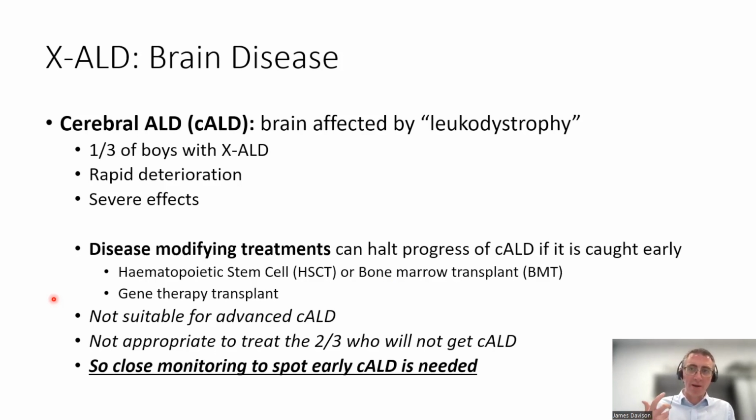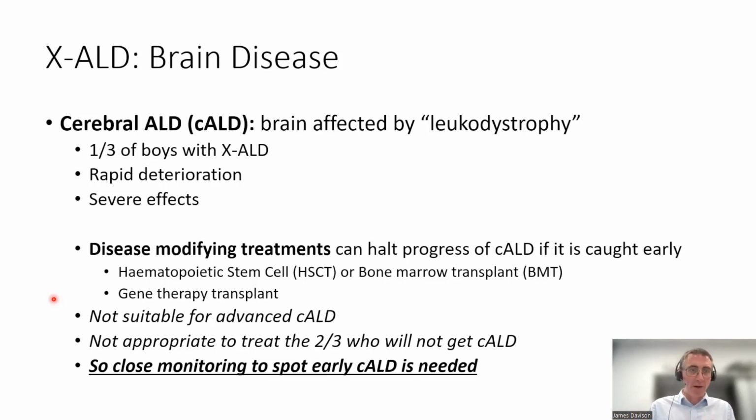We know that without treatment, that will continue to deteriorate very, very rapidly and can be life-limiting. We also know that there are disease-modifying treatments that can stop the progression of the cerebral ALD if we can catch it early. And those treatment options include hematopoietic stem cell or bone marrow transplant.